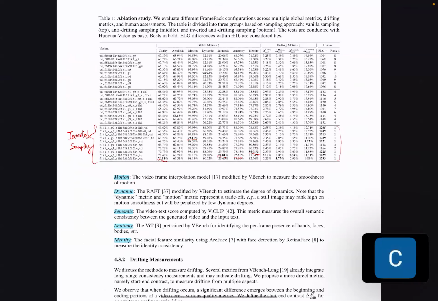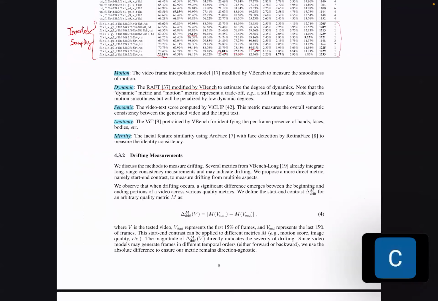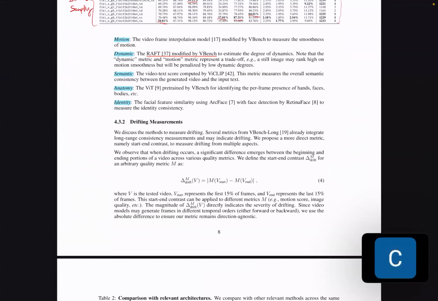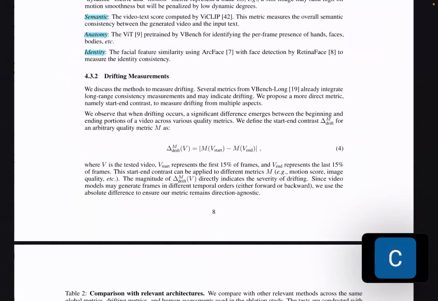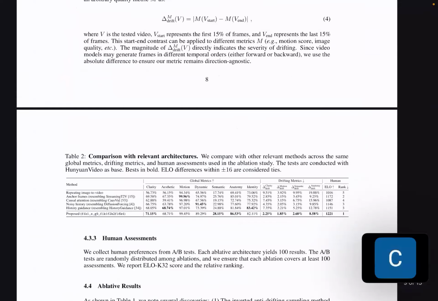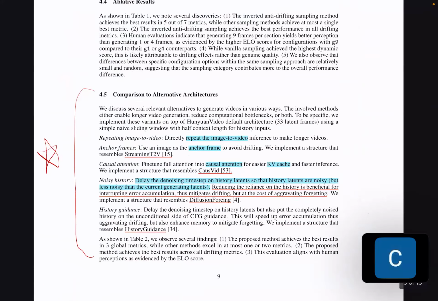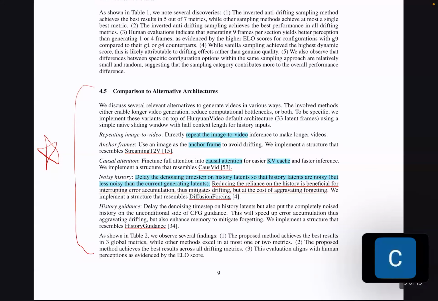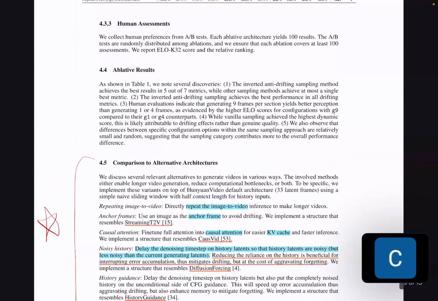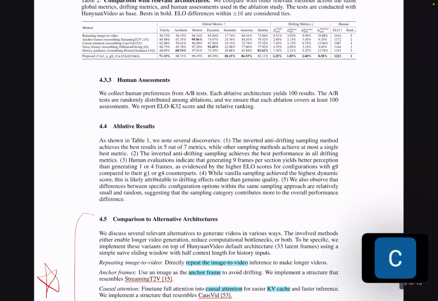But I forgot what their assumption is here, and it's probably not so important. Yeah, so that's pretty much the paper.